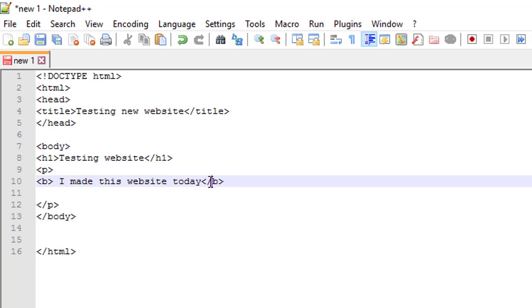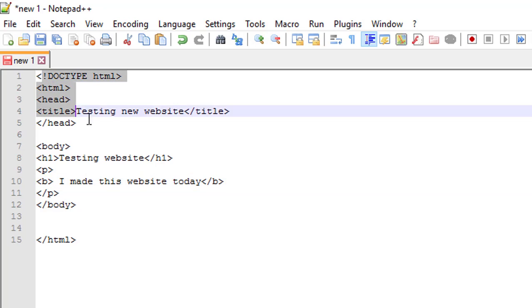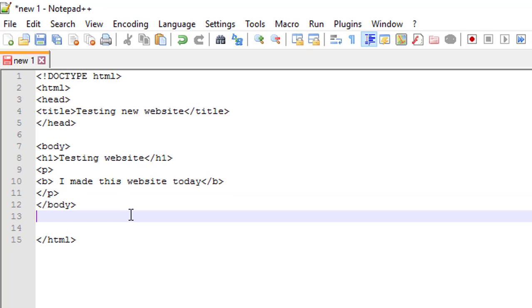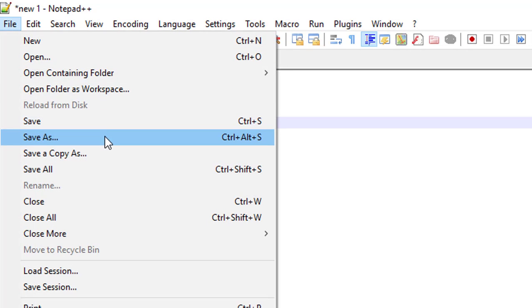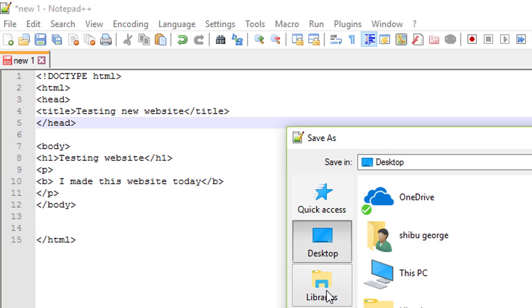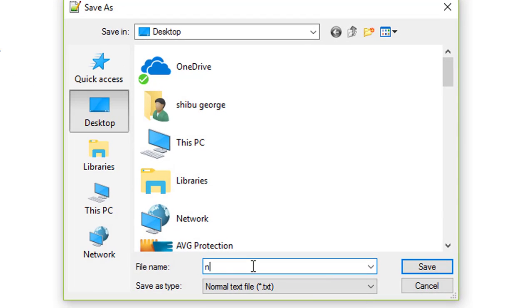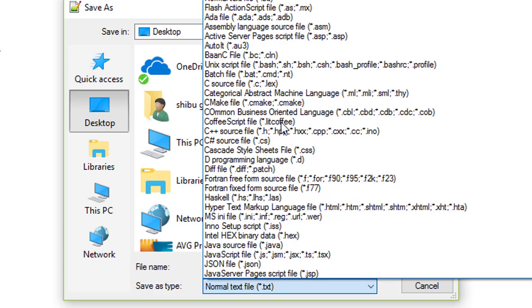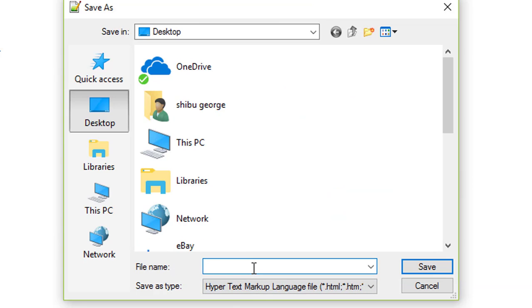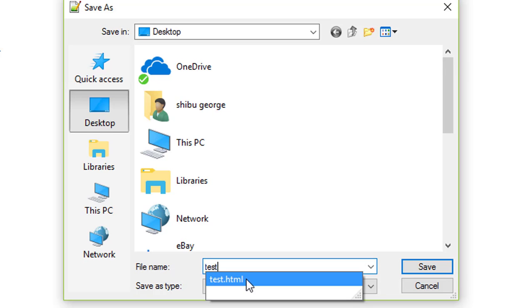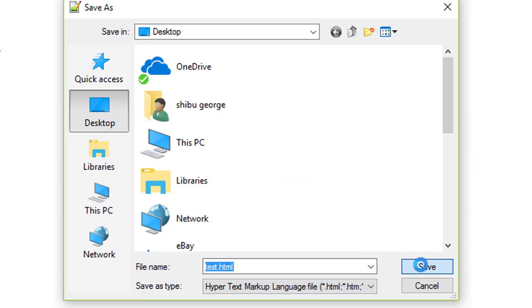And then we had to end the code. So at the moment, as you can see, it's not really that colorful. It looks the same color. To actually show you the different styles, you just need to save this. Save it to your desktop, wherever you want, but make sure you change this to HTML. So put a name, for example, test.html, or something like that.